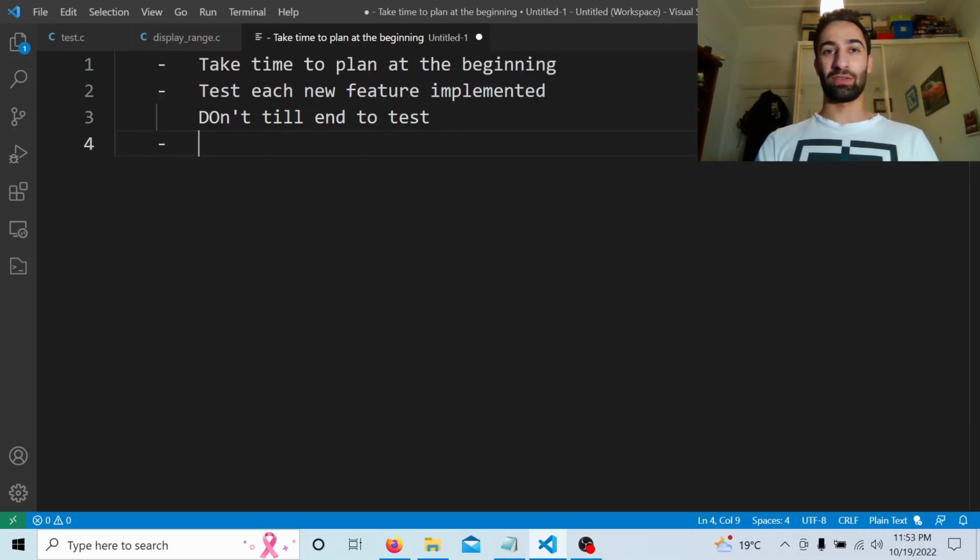On top of that, you want to keep it simple. Don't try to be too clever, because ultimately programming is a team sport and other people are going to need to understand what you've written. And if you're trying to be too smart, it's going to make it complicated for everyone. So just keep it as simple as you can.